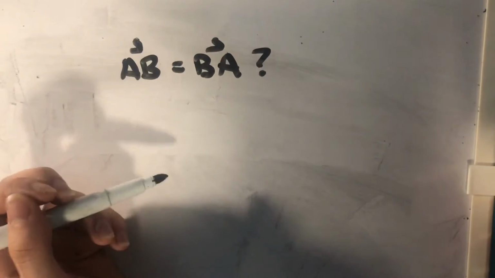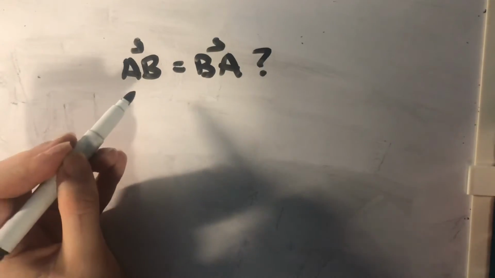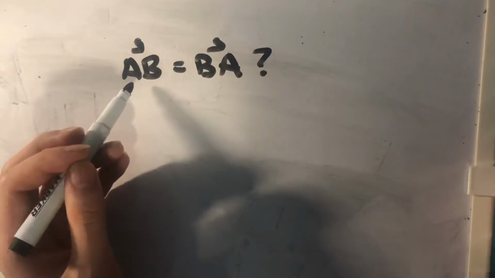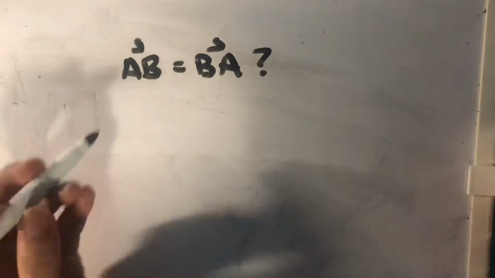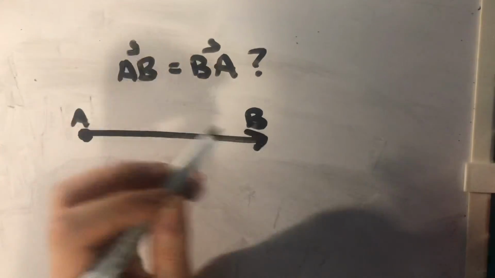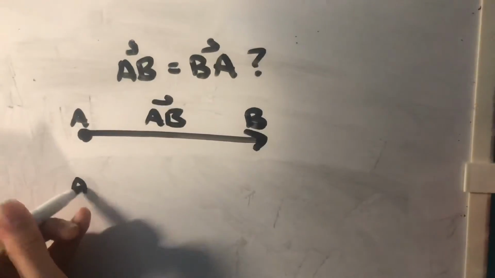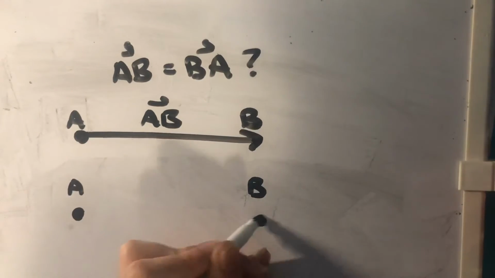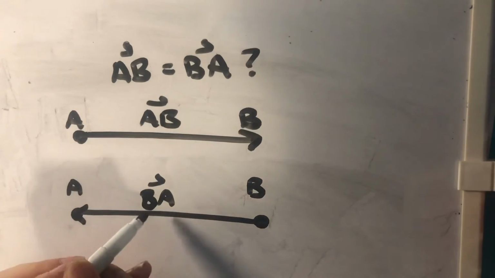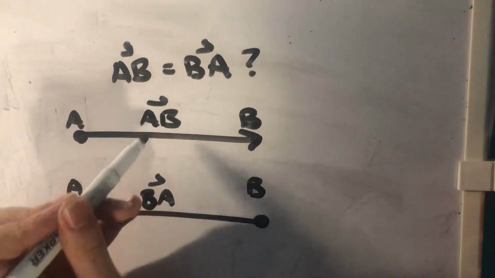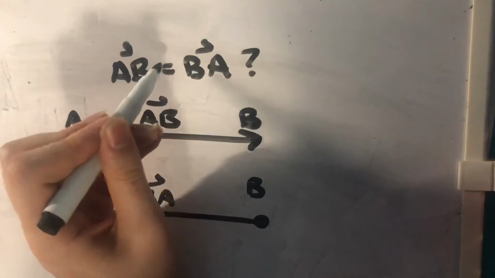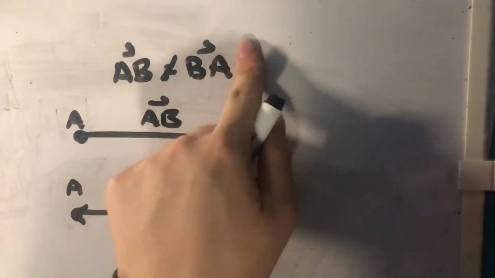So now that we're talking about symbols, I wanted to pose a question of whether vector AB is equal to vector BA. Because it kind of seems like they would be, right? Because they're the same points, they're the same distance from each other. So if I draw A and B, this is from A to B, so that would be AB. And I'll draw the same thing here. B to A, I'd go this direction. So yeah, I can clearly see that AB and BA have the same magnitude, but we're forgetting about the other component of our vector, which is the direction. So vector AB does not equal vector BA.